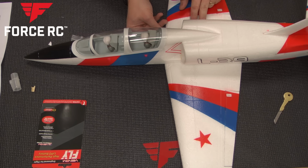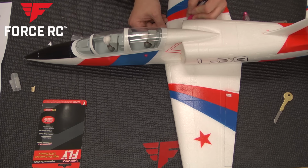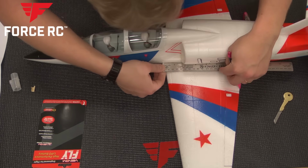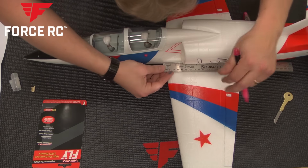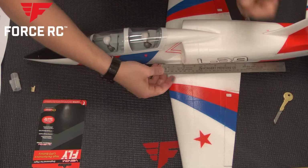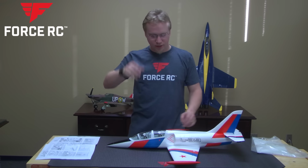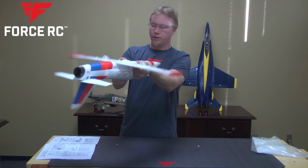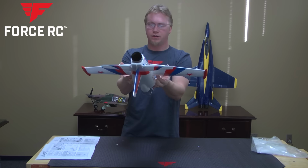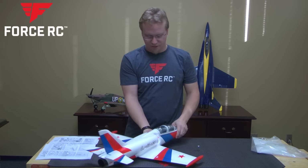I'm gonna make a mark with a pink highlighter. CG this guy upside down like we should with a low wing plane like this. Right. Alright, so I've got my CG locations marked. Let me see if where I put the battery was a good idea. Finger there. She's a little nose heavy. Not terrible.